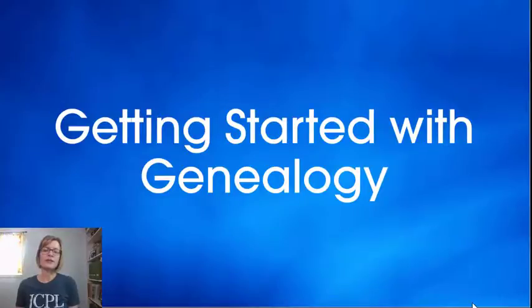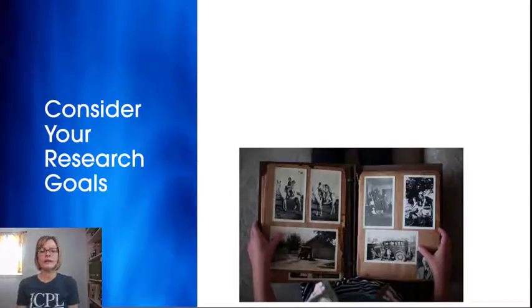Most people associate genealogy with online databases such as Ancestry Library Edition. While those resources are very important, there are several things you can do before you log into a genealogy database that can improve your search results. In this video, I'll talk about several of those things, and I'll also show you how to access Ancestry Library Edition from our website. One thing that can help guide your search is to consider your research goals.